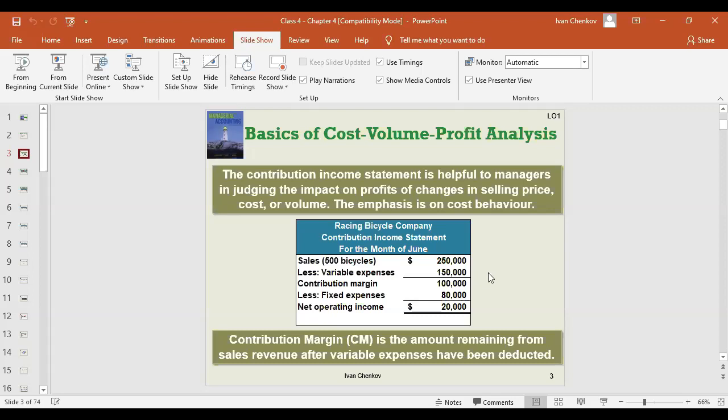You can get the sales price per unit and the variable cost per unit: 500 versus 300 gives you 200. Easy. Can you get the contribution margin ratio? 200 divided by 500 gives you the contribution margin ratio. Do I have enough information now to calculate either the number of units that I need to sell to break even, or the total sales that I need to break even? Yes, we have enough information. We can do everything you want. You see how easy we can get those things.